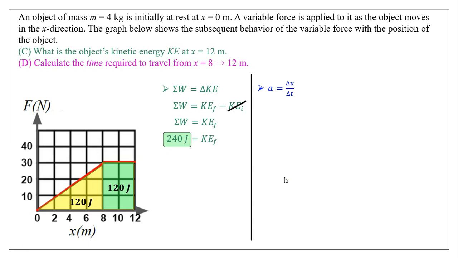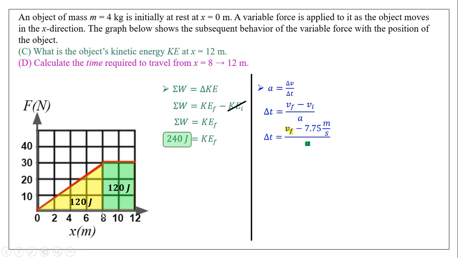So I'm just going to go ahead and do average acceleration is change in velocity over change in time. The question asks you to find time from 8 meters to 12 meters. So here, I'm just going to flip-flop t and a. I'm going to move t up to the top left and a to the bottom right. I want to break up delta V into VF minus VI, because change is final minus initial. Other than that, I'm going to substitute out VI. VI, we start at 8.